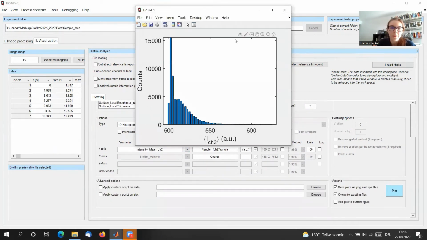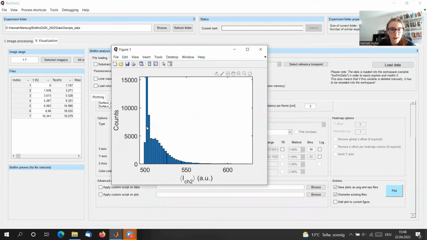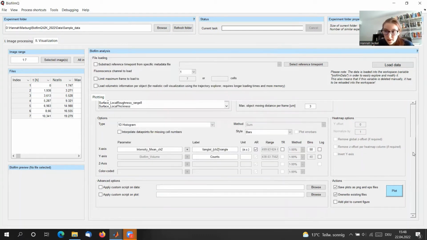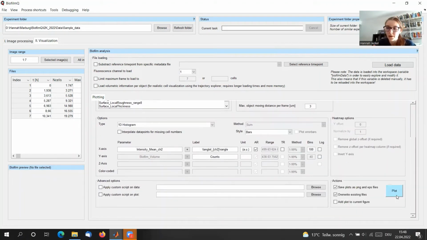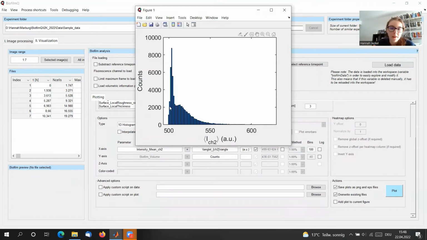And as I plot this, and I guess if I would plot this with a little better resolution, you would see that I have two peaks. I have this peak here, which is background and then almost melts into this low signal biofilm, and then I have the signal here. And maybe I can increase the number of bins for this histogram, which I can do here at the back, to see this a little bit better, that I have two populations here.